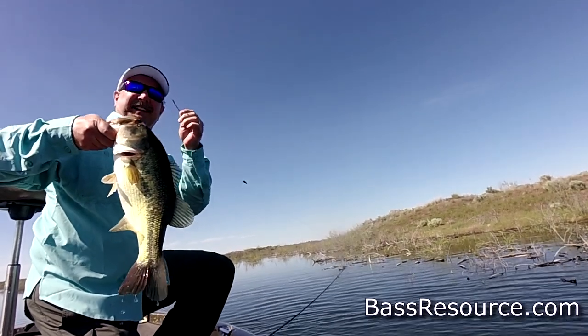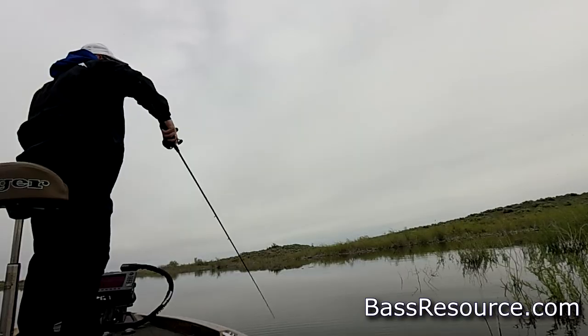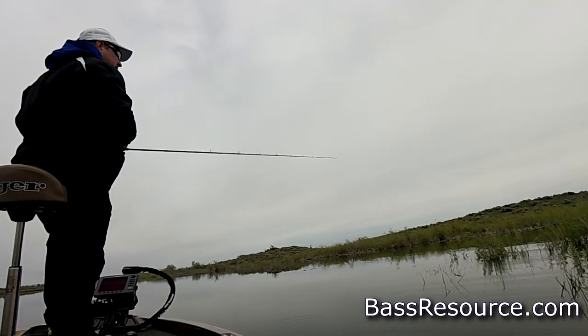Braid is more specific and has a few issues. If you're throwing in a lot of woody cover — flooded bushes, trees, some docks — and you get a heavy fish on there, braid is known to cut into that wood because it's soft and gets stuck. Fluorocarbon won't do that as much. Same thing around rocks like riprap — braid tends to get frayed and nicked up easier than fluorocarbon. You'd think it'd be the other way around, but that's not the case.